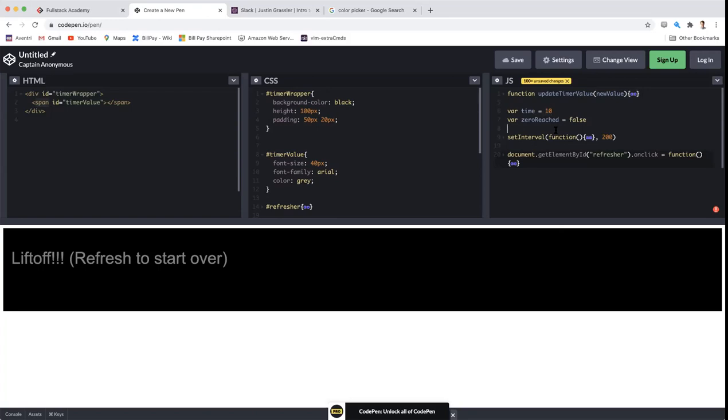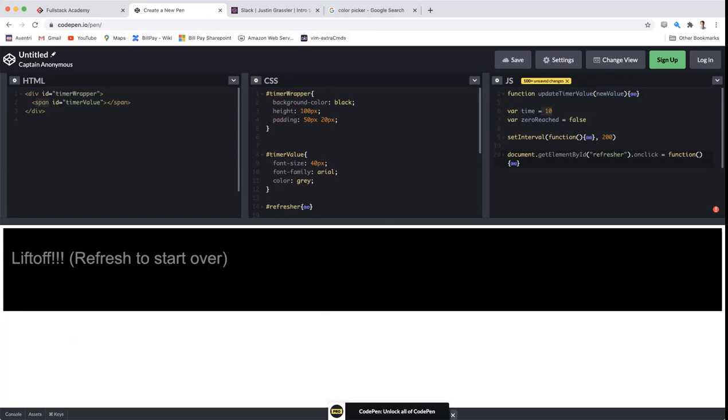And then I wanted to keep track of whether or not we have reached 0. Because when we reach 0, instead of changing this time remaining, we want to permanently switch over to this liftoff message.